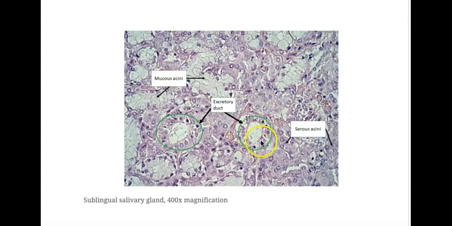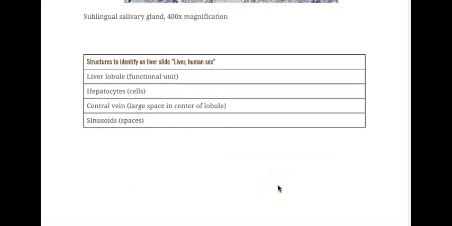And then do you see these two circles here and here, how they're much more open? You see a larger lumen. They seem a little bit more circular than just kind of clustery. That's how you know you're in an excretory duct, okay? And your salivary glands are excretory glands, so they're taking the saliva to specific areas of your mouth via ducts, right? And those are those two ducts.